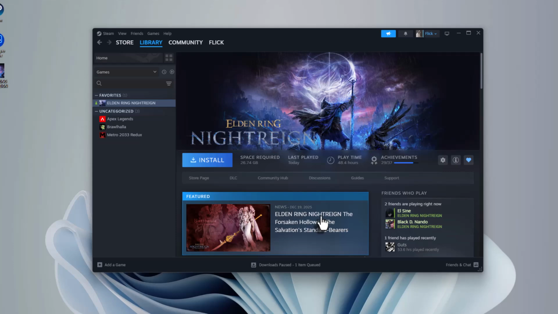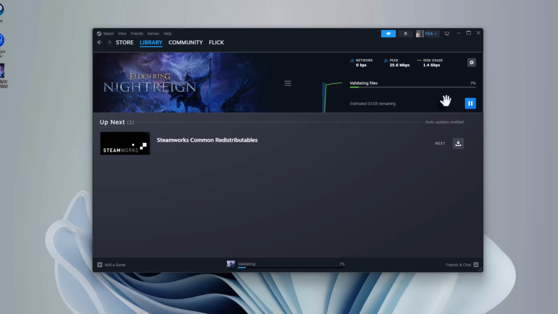Once Steam launches again, it will rescan your libraries and should detect the game from your D drive automatically. If it doesn't show up, just go into Steam settings and temporarily set your D drive as the default library. By the way, I simply attached my D drive and started the download again on D. Steam began validating the files, verified everything, and I was good to go.